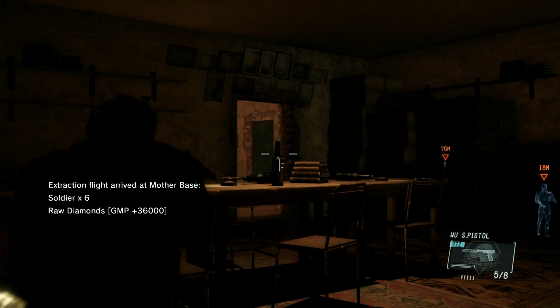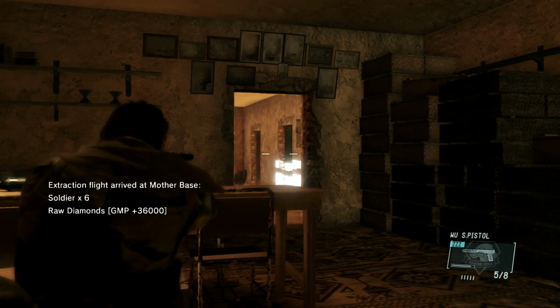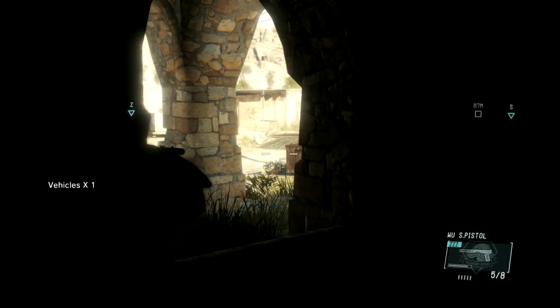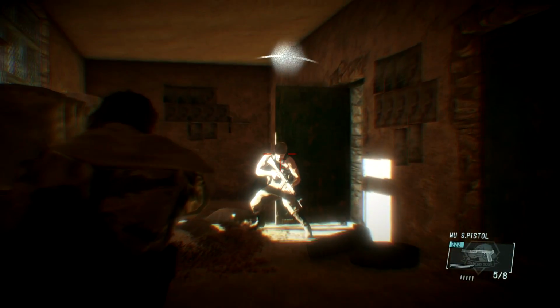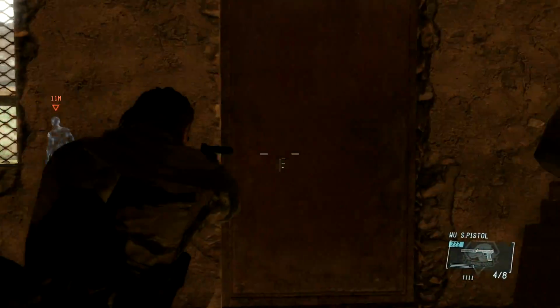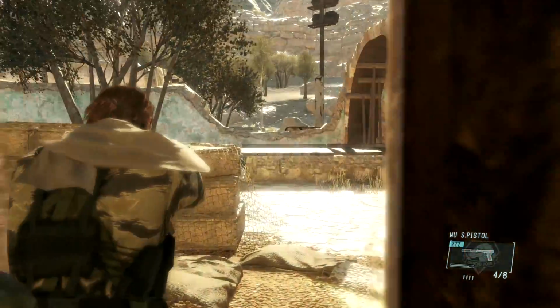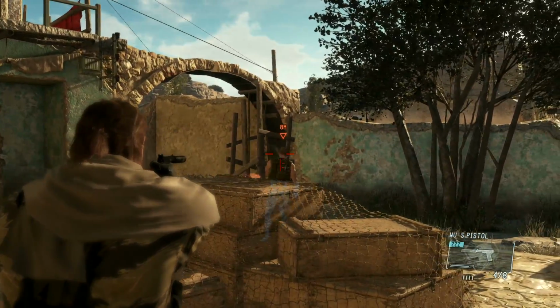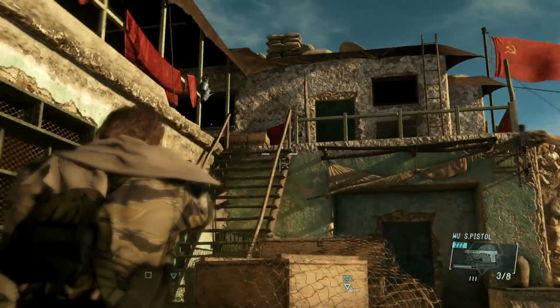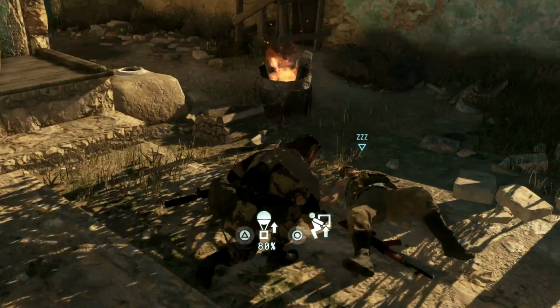And it looks like the soldiers, as well as the diamonds we picked up earlier, have made their way back to Mother Base, adding to our GMP. And the vehicle as well. Right, close call there, but thanks to reflex mode, take that guy out. Alright, now we need to get the second floor, and the coast does look clear, so we'll go ahead and Fulton this guy, then head on up.